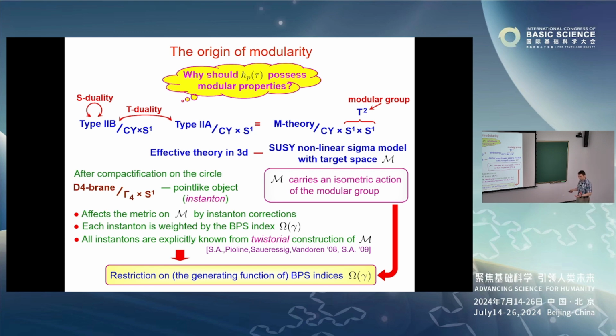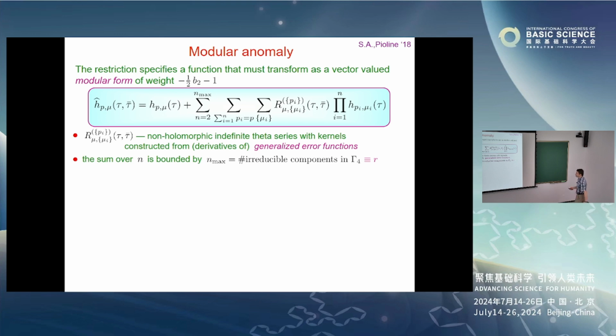And it's actually very non-trivial and remarkable that it's possible, because this condition sounds a little bit abstract, but it can be made very, very precise. So one can actually extract this condition in terms of some equation. And this is what I'm going to show now. So this restriction turns out to demand the following property: that this particular combination of the generating functions, you see our generating function appears here, and then here there are more generating functions. So this particular combination, which is a non-holomorphic function of tau and tau bar, must transform as a true vector-valued modular form of the same weight. So this is the condition which follows from the isometry condition.